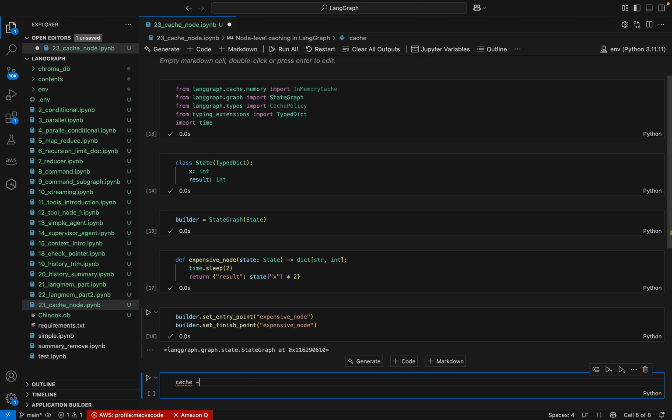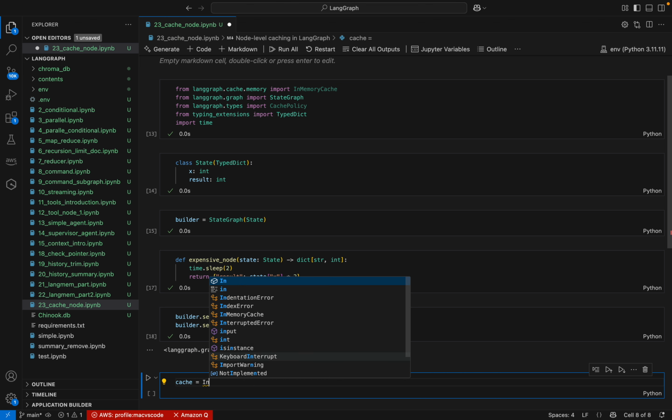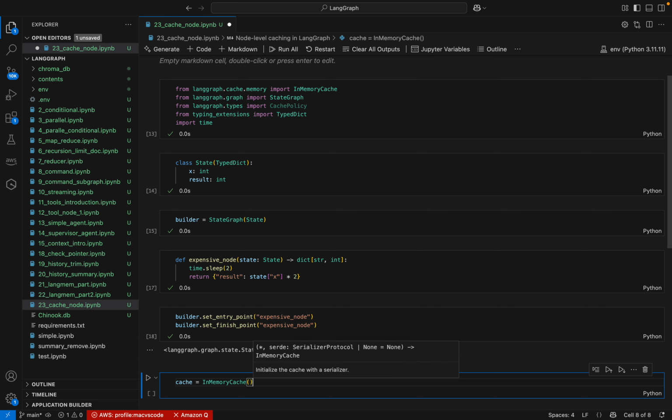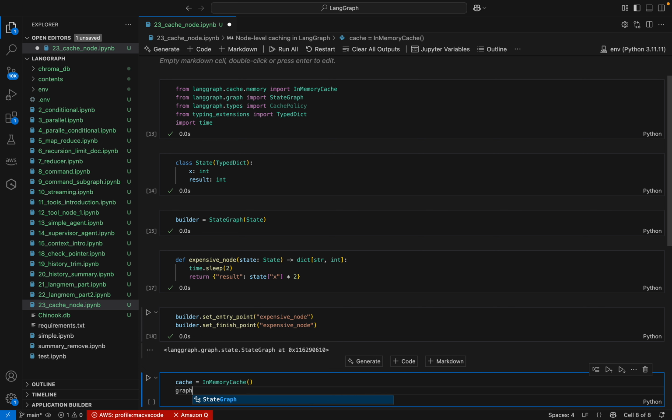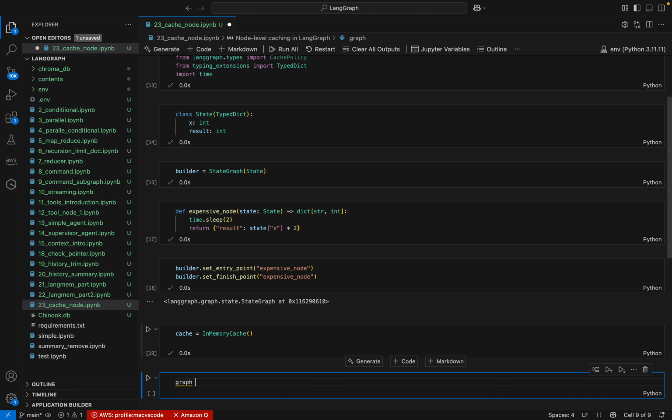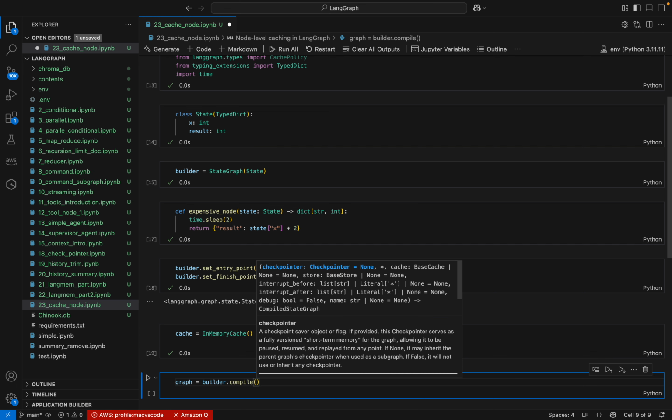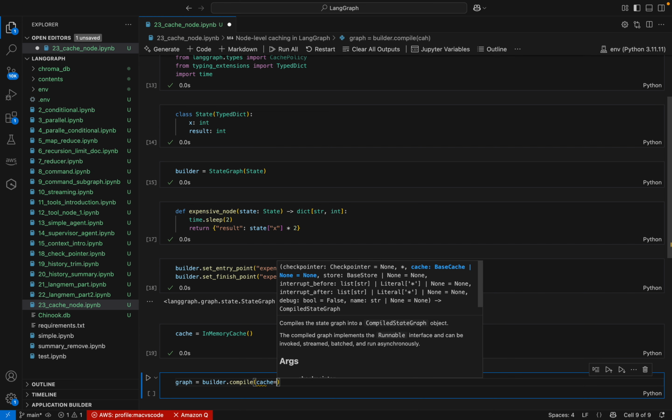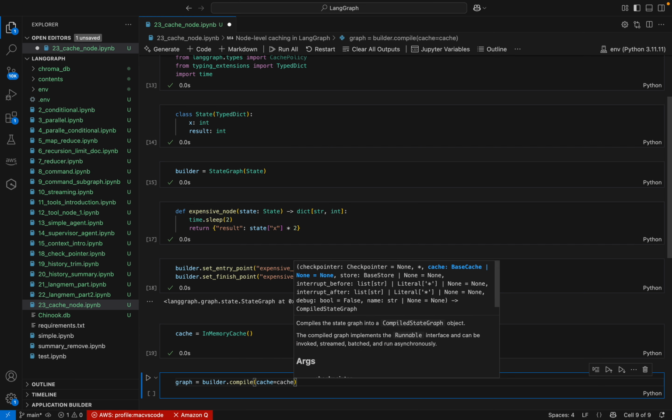Now let me define a cache here. This will be InMemoryCache. Now we can compile with builder.compile, passing this particular cache. This is similar to the state or the checkpointer, I can say.